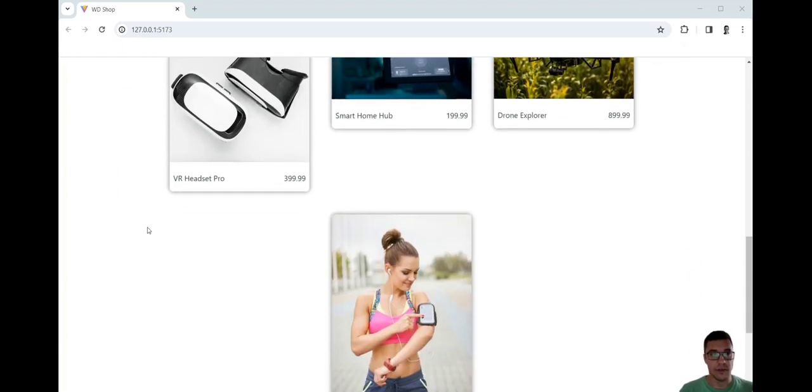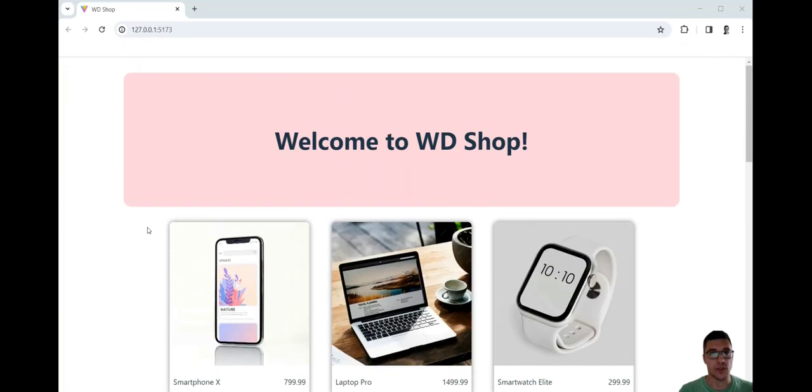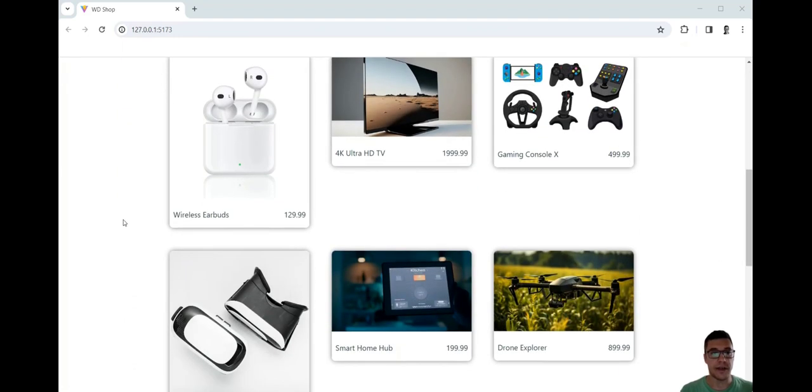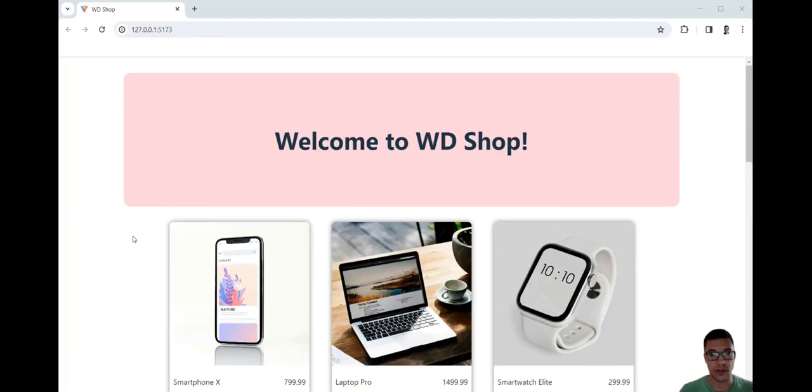In this part we will continue working on our web shop. We will finish sorting functionality, so you can sort these products by the name and by the price. And also we will discuss other core React features such as state and props and keys and a lot of other things. So stay with me and let's get started on part 2.